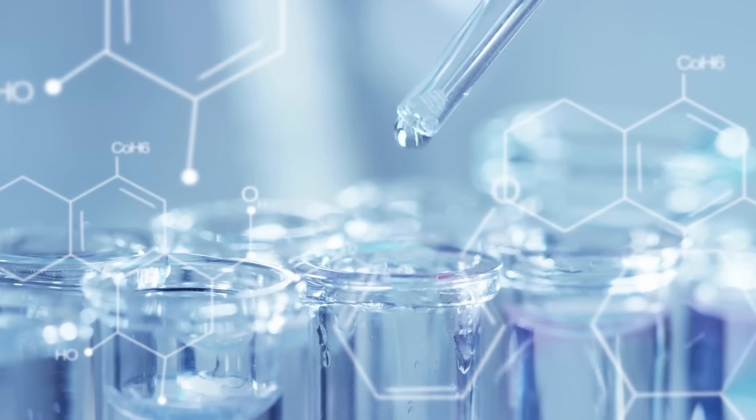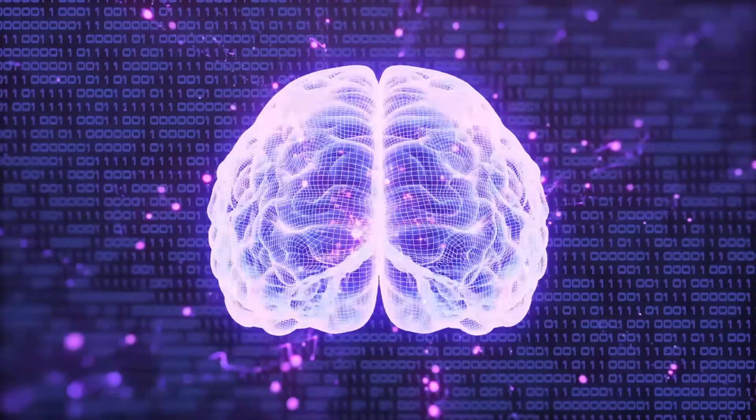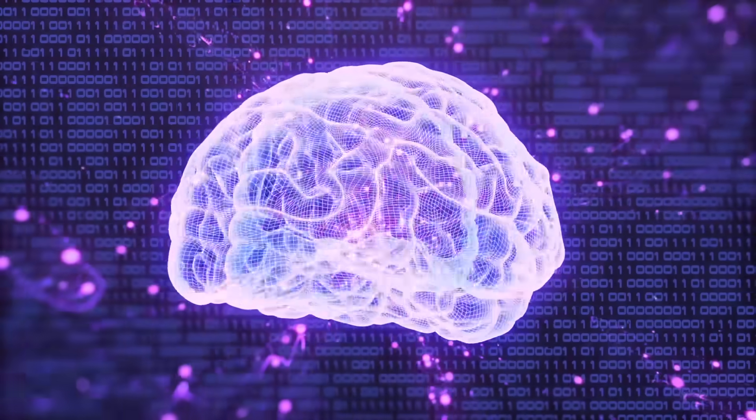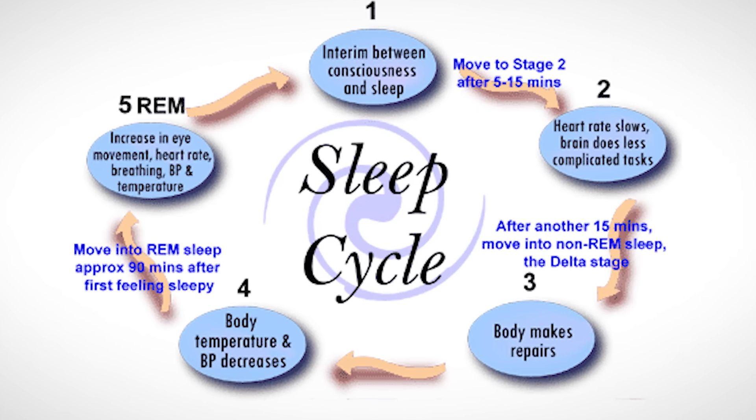The next alternative is theanine. Theanine can dramatically help you go to sleep because it acts on the gamma-aminobutyric acid cycle — it helps you produce more GABA. By doing so, it puts you into those alpha brainwaves that you need to be in when you fall asleep. If you're in different brainwaves, it can be very difficult to truly get to sleep in the way you need to, so that you can get into the right sleep cycle. If we get the brainwaves organized, we can fall asleep, stay asleep, and get into a better rhythm.